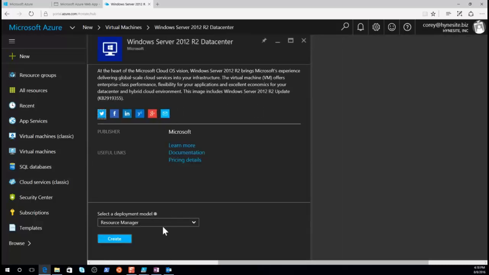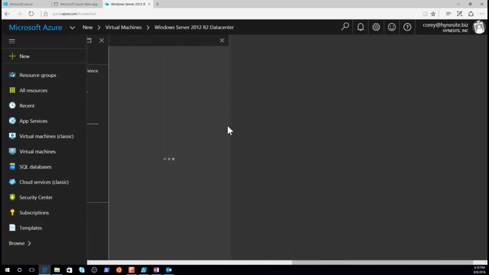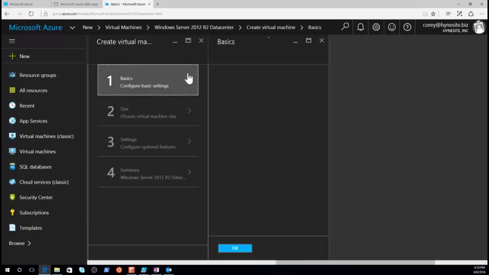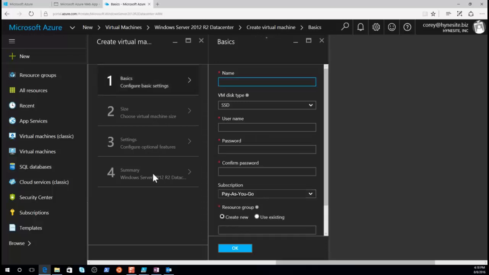Now, we're not going to get into this in depth now, but the new portal uses a newer deployment model called a Resource Manager deployment model. And that's based around the notion of what are called resource groups, and in addition to resource groups, also templates. In later modules, we're going to learn about how we manage resource groups and how we manage templates.